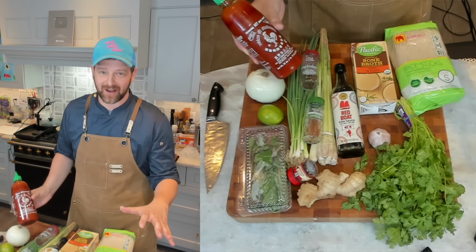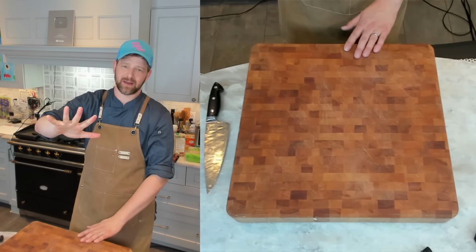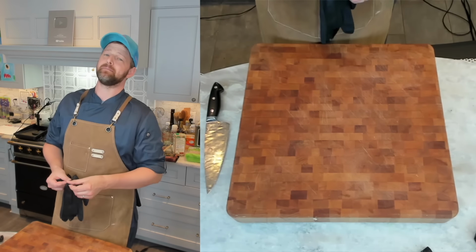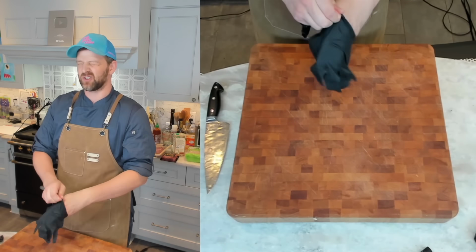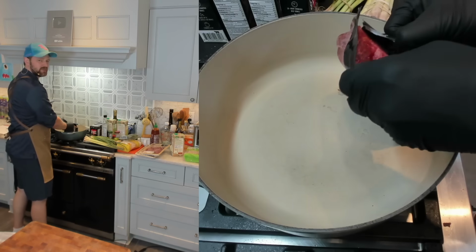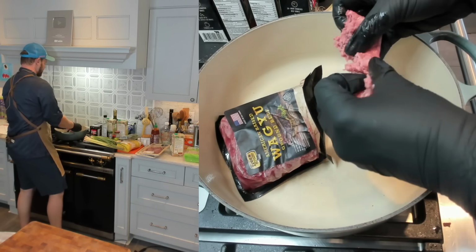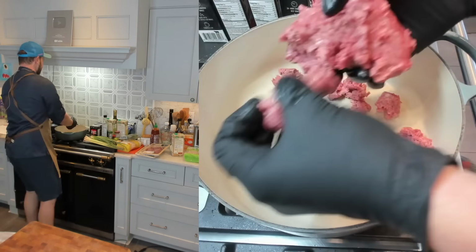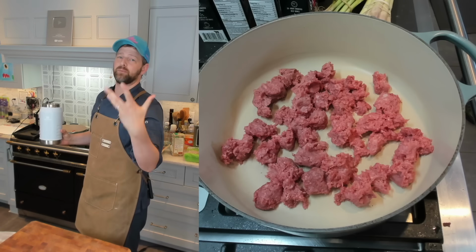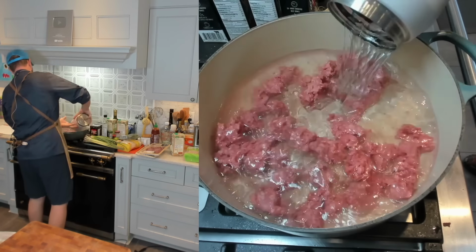Now that we've gathered up the entire supermarket worth of ingredients, let's get cooking. It's going to be a lot of prep, but we're going to try and multitask here. So first things first, I need to remove some impurities from this ground meat. This is pretty traditional. You don't want the scum on top. First thing I'm going to do is take this beef and break it up into little balls, little bits, kind of disperse it around. You don't want it too big, but you don't want tiny little bits. I'm just going to cover it with about 1 inch of water, bring it up to a boil and boil for a couple minutes, and then we're going to drain and rinse.